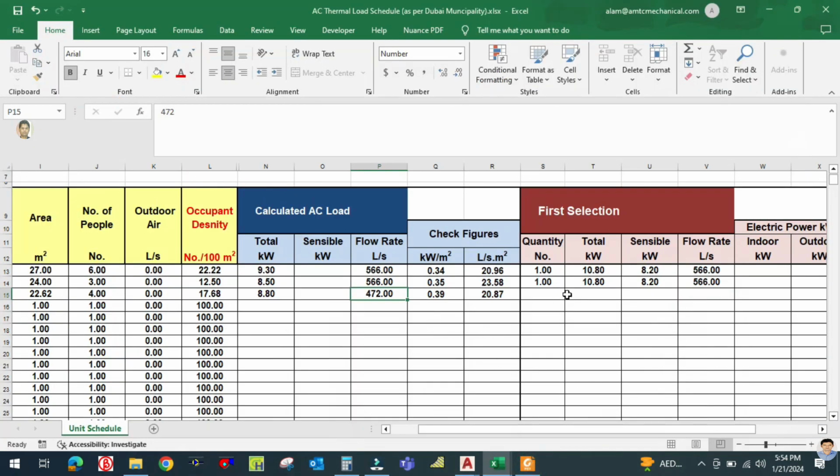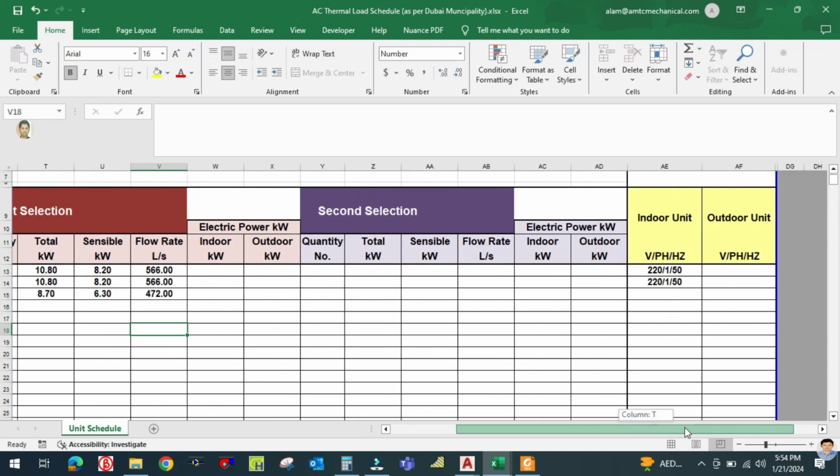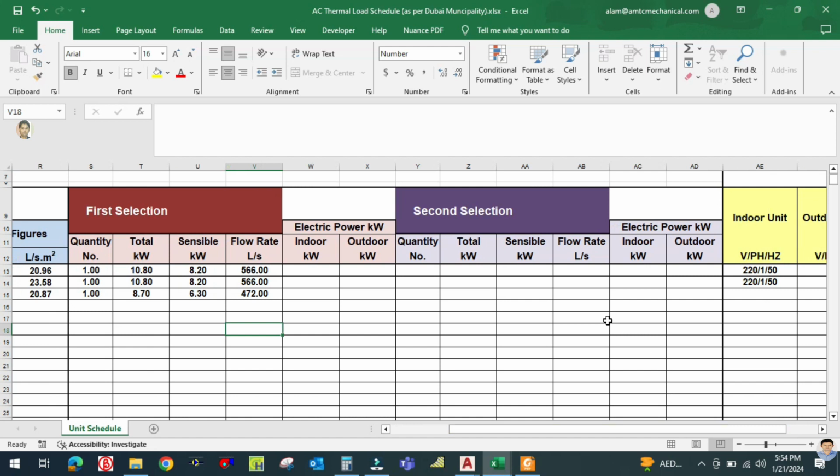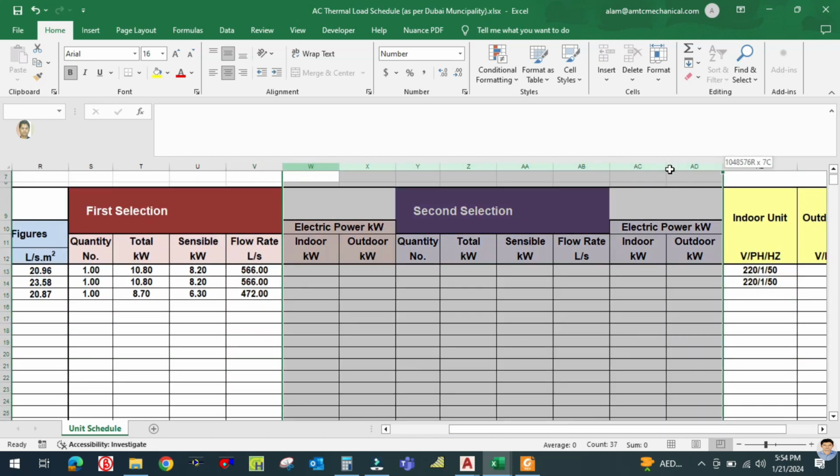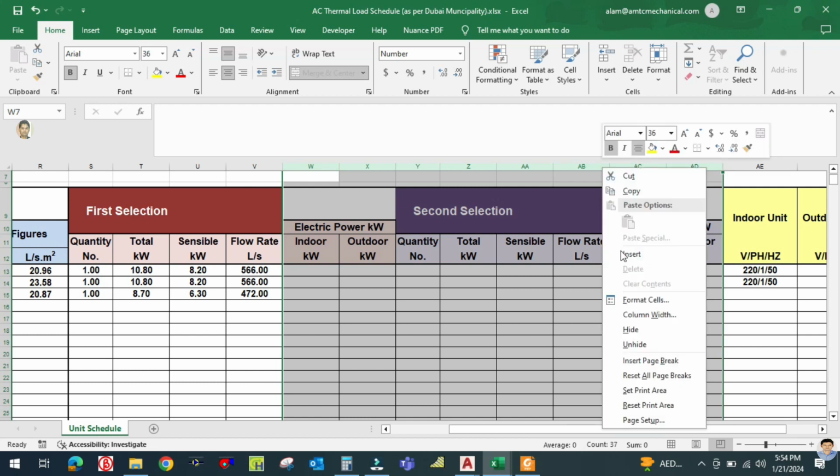So here you have to enter the quantity of machine as 1. 8.7 kilowatt is the total and 6.3 is the sensible kilowatt, and airflow is the same, 472. And this will be the power supply. The second selection is not required, so I am going to hide this complete section. Let us select and hide it.